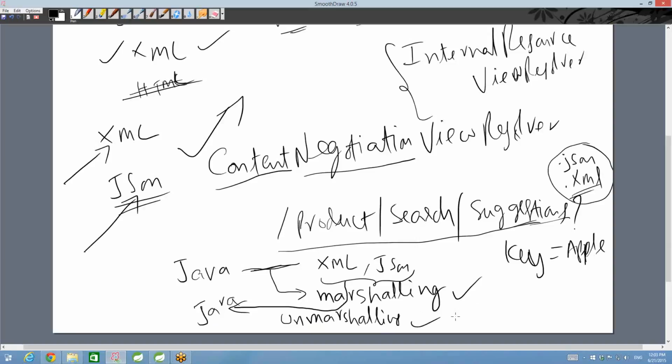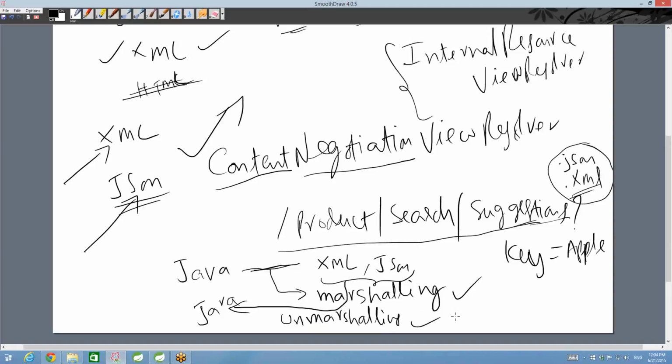So serialization is nothing but dumping whatever you have in memory into a .ser file, which can only be read by, again, the JVM. Again, use your object output stream and all that stuff. You don't have to worry about it. Whatever I'm speaking right now, if you don't understand it, no big deal. It's very specific, 0.0001% of the time you will use it. Once you have the .ser file, you can load it back into memory, and then you can get your Java object back. But the concept is the same.